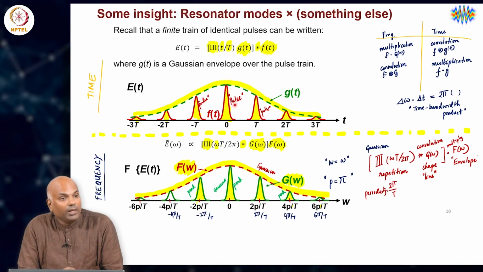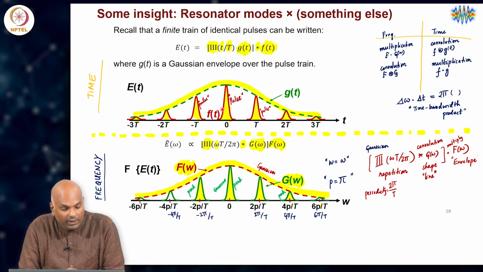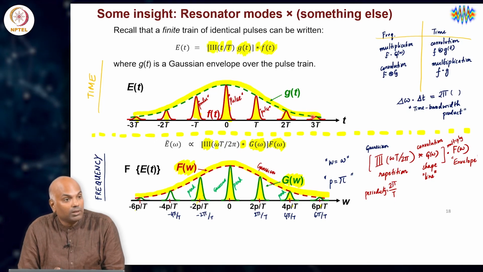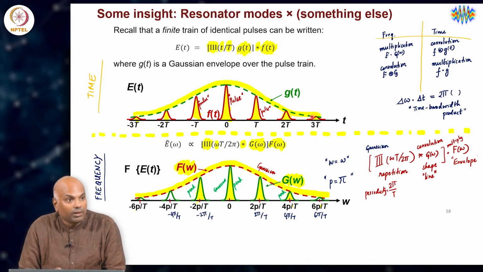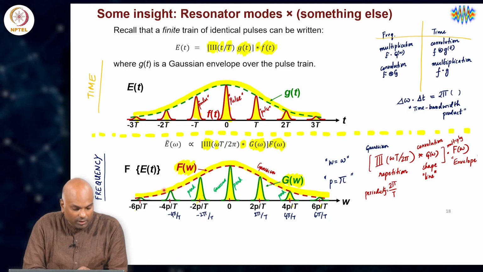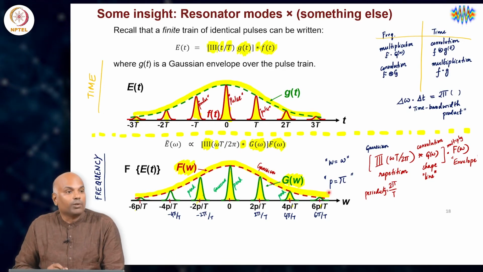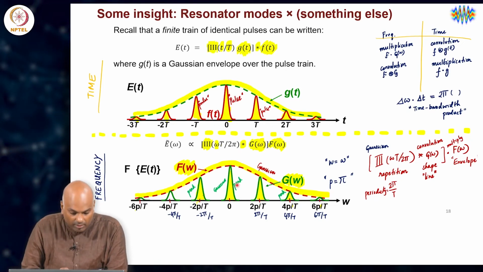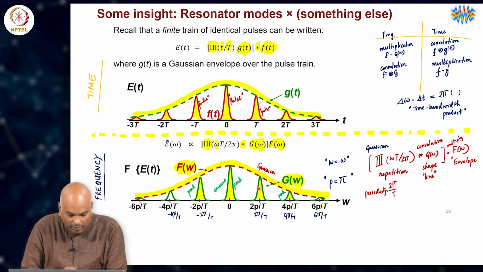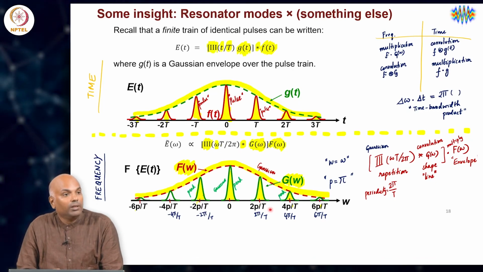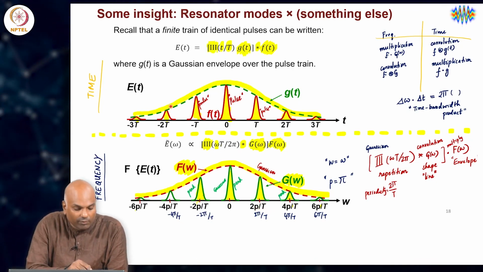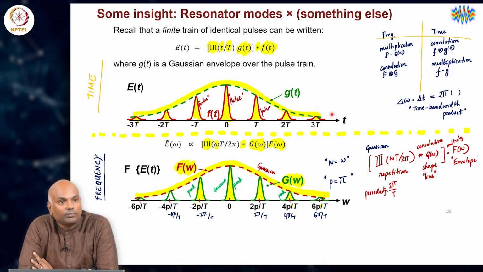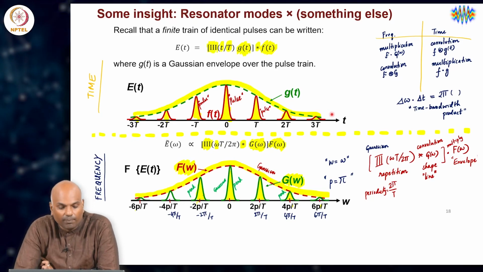So, the individual yet repetitive periodic set or train of pulses in the time domain arose out of the features of the envelope in the frequency domain. Okay. And the individual spectral peaks in the frequency domain arose out of an envelope for these pulses in the time domain. So, they share an inverse relationship.